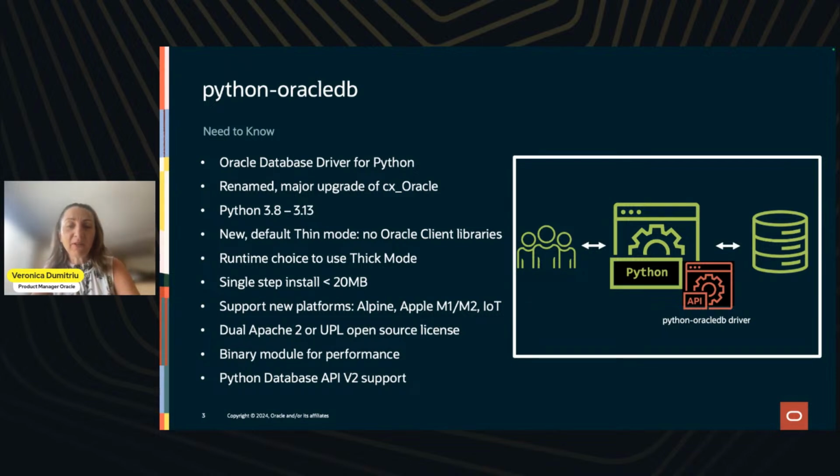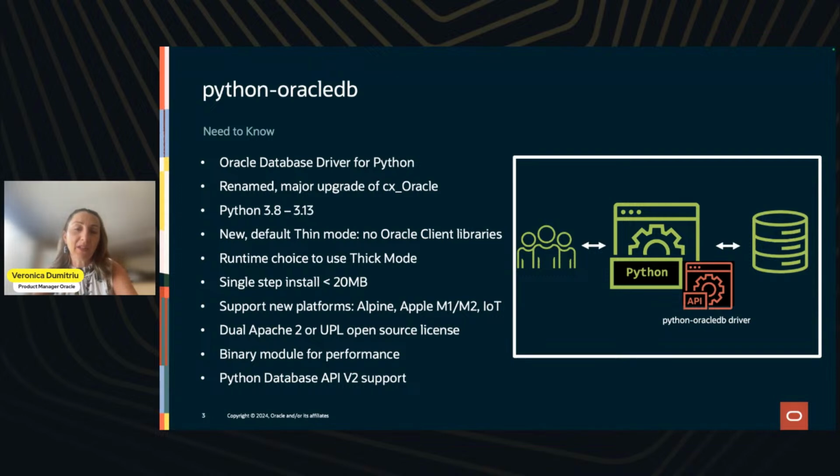One way to think about the upgrade is that we added a thin mode to cx_Oracle and made this mode the default. The database can be on the same machine as Python or remote, allowing connections from platforms that don't have Oracle Client libraries installed. It allows an easier deployment and it has a smaller installation footprint. That means you have better use of resources, and by doing this, you have better performance.